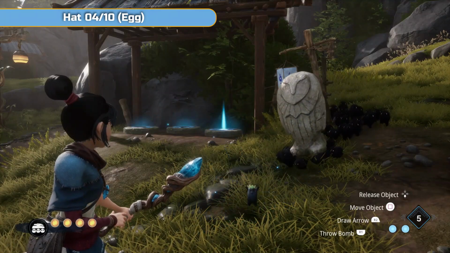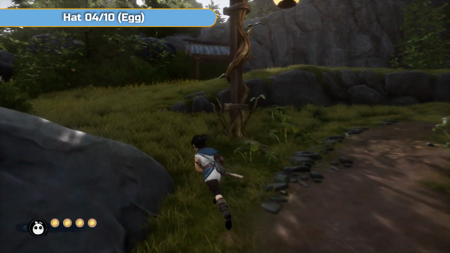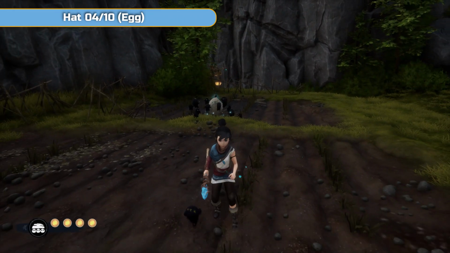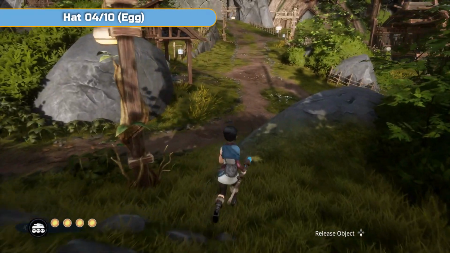You can see there's 3. That's number 1. And number 2's up here. There's going to be a little bit of a fight up here. It's just simple enemies, but they'll appear here. So get them moving.